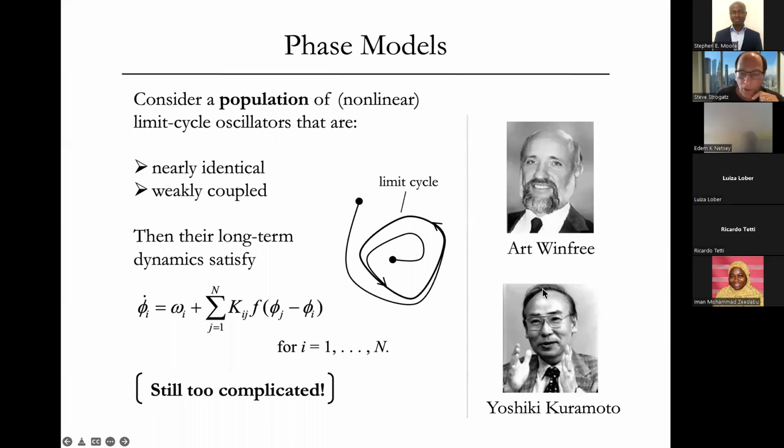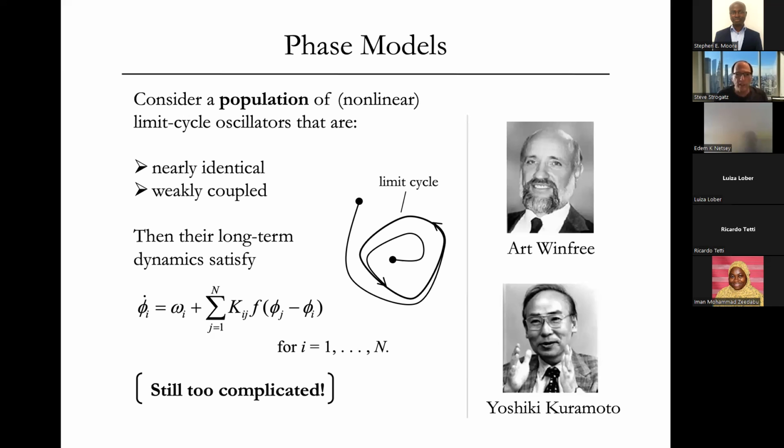He found that in the limit. Also Yoshiki Kuramoto, a statistical physicist in Japan, refined Winfree's work and made this very elegant model that I'm going to spend a lot of time discussing with you. Their work was in a certain limit of perturbation theory where the problem simplified. So they considered oscillators that were almost identical, meaning they'd have the same frequency, the same limit cycles, the same everything, except for a small correction. And they're almost independent. They're coupled, but very weakly. So there were two small things happening: the deviation from identicalness and the strength of the interaction.